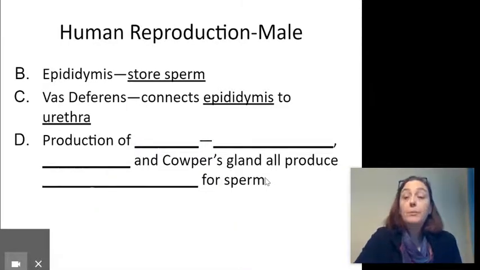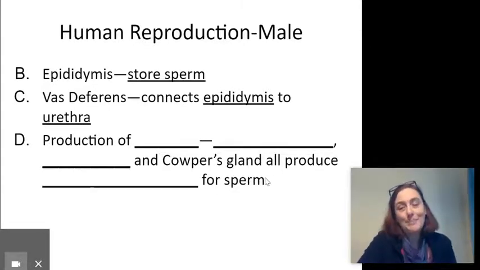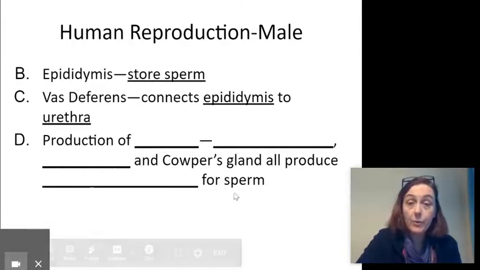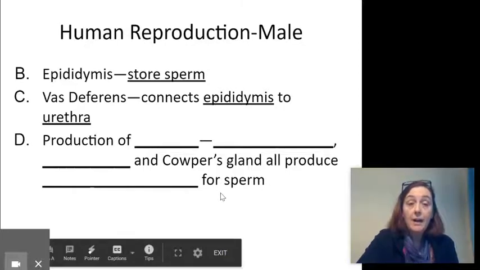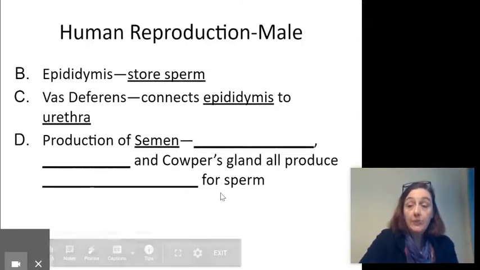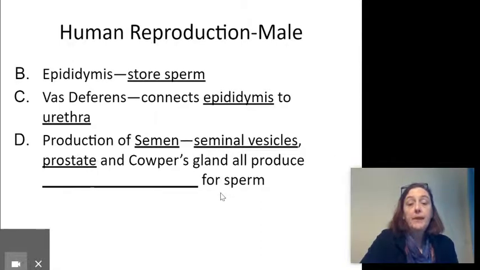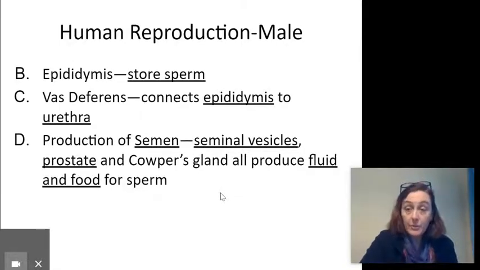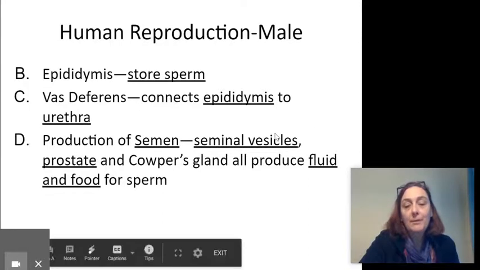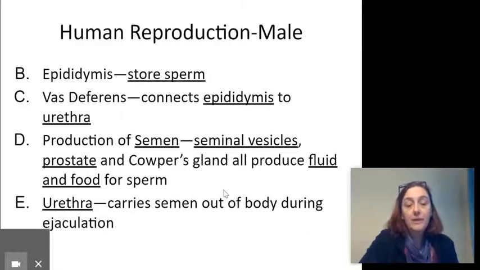The sperm itself, remember, doesn't have a lot of cytoplasm because they need to be light so that they can swim quickly. So instead of having a lot of cytoplasm and nutrients there for burning by respiration, the sperm are inside a bunch of liquid that's got food. And that food will allow the sperm to do respiration in their mitochondria and swim the long distance. They've got to swim. So there's a couple places where that happens: the seminal vesicles and the prostate. And then finally, the urethra carries the semen out of the body during ejaculation.